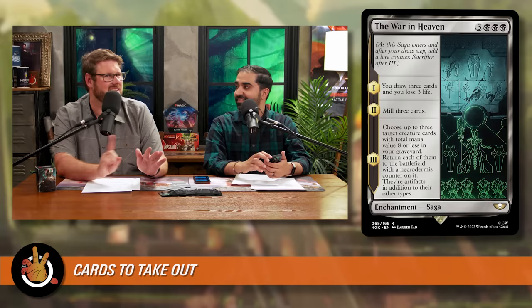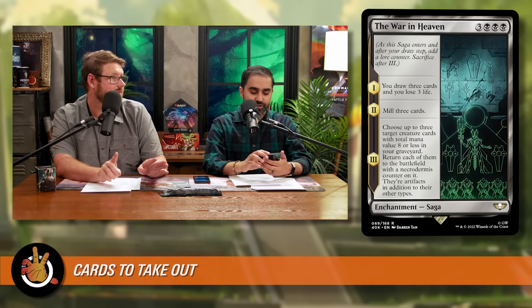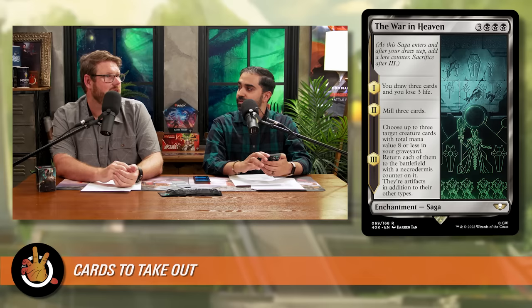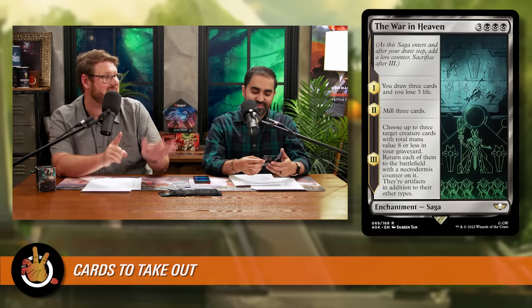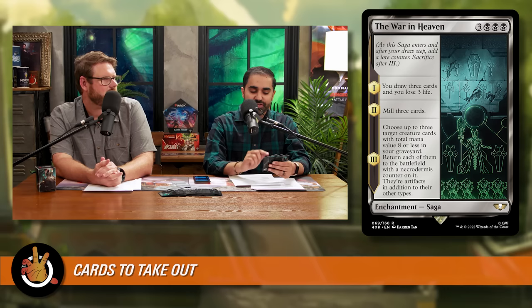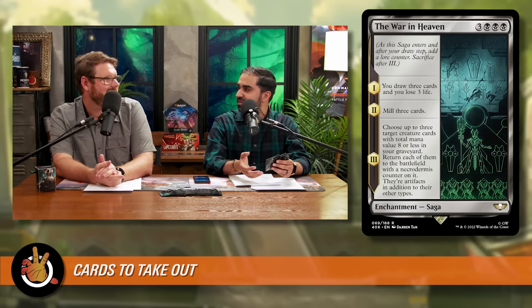Chapter three: choose up to three target creature cards with total mana value eight or less in your graveyard. Return them each to the battlefield with a Necrodermis counter on it. They're artifacts in addition to their other types. Okay, that's pretty cool. But I see what you're talking about, because you play this at six mana, and then you need two extra turns to get that big value. It's just a bit too slow. I wish the second chapter did something more than mill three cards. Like if it milled 10 cards or something, do something big. Three is such a boring number for this.